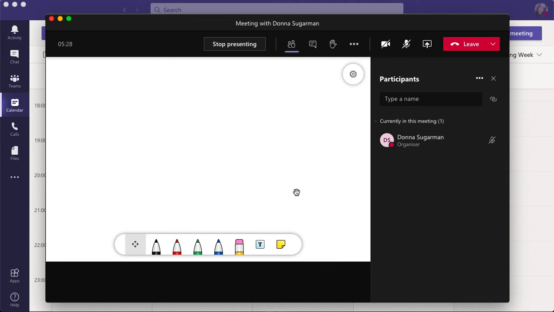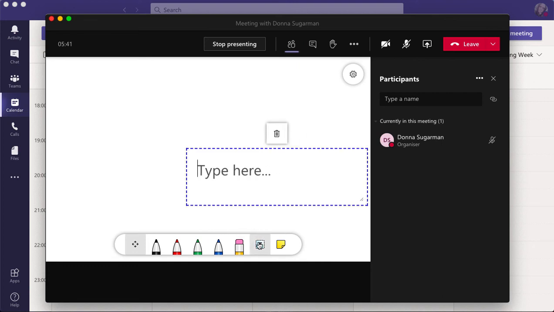You're not going to be able to do that in a meeting, but we've got our own digital whiteboard where we can draw. And especially if you're not using a tablet or a touch screen, you can click on the T and you can type stuff in there. And you can even add notes using the sticky note icon. So you've got lots of great options in here. You can create a JPEG and download a copy of this whiteboard, but everyone who's in the meeting will have access to be able to collaborate, no matter what device they're on, and also will be able to see that and access it after the meeting as well.